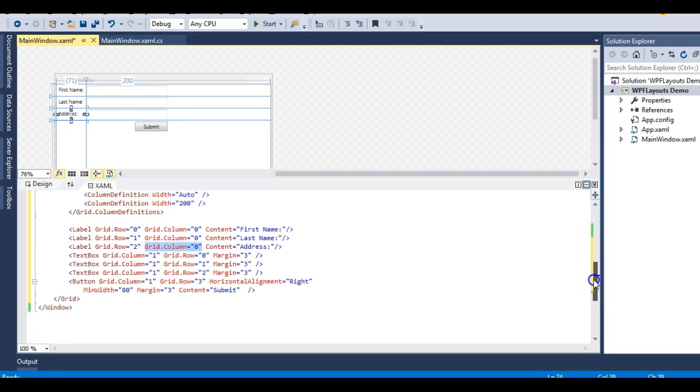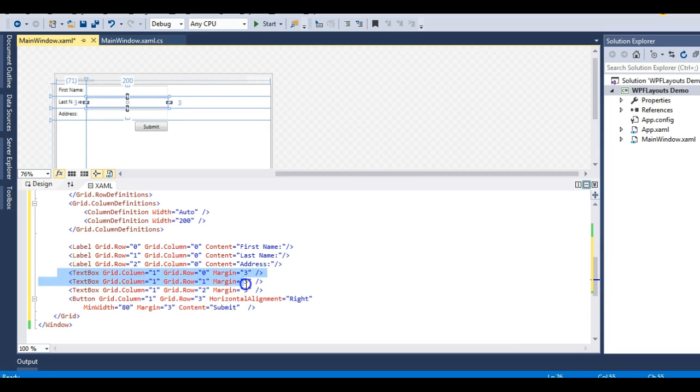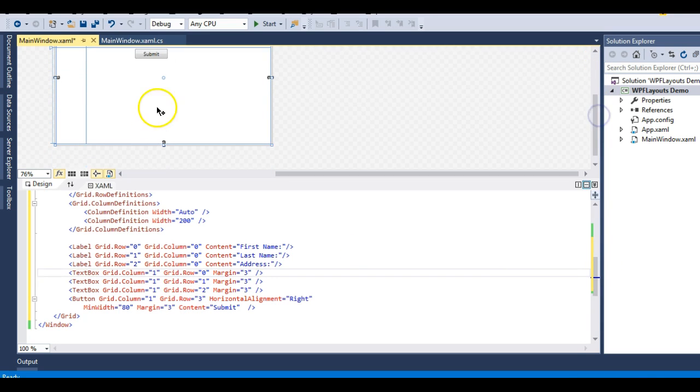Great. Okay, and same goes with these text boxes. So this text box is at first column, and 0th row, the row is 0. And same goes with other text boxes, and same goes with this button. So this is in the first column and third row, that is fourth row, the index of that row is third.